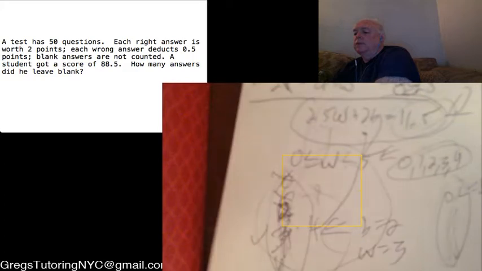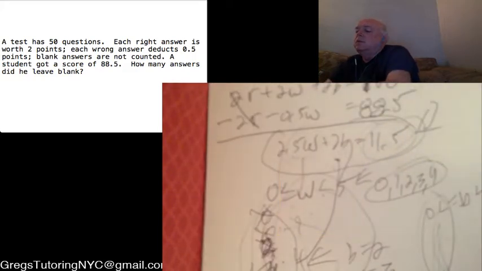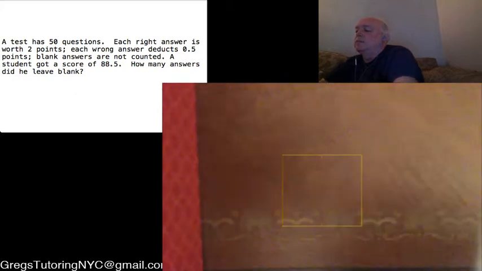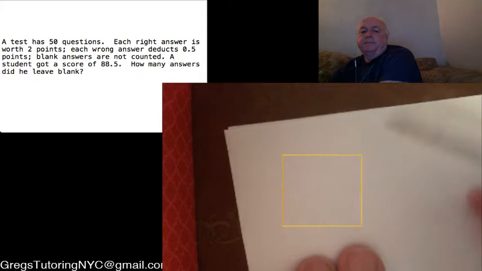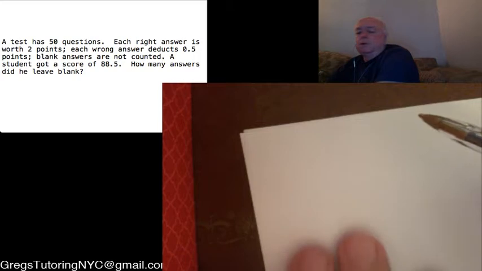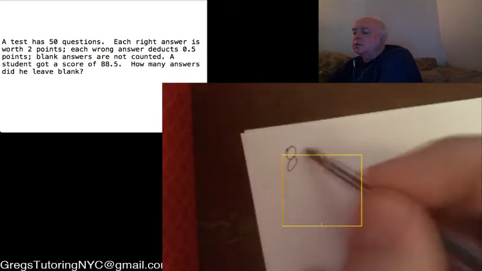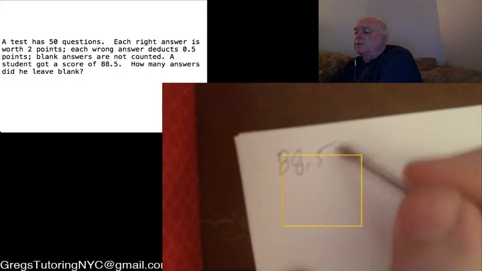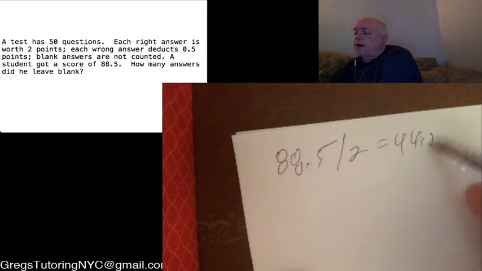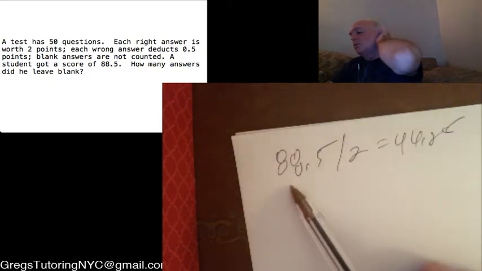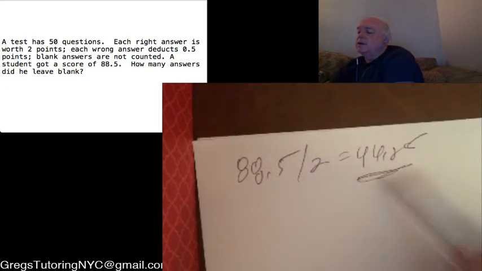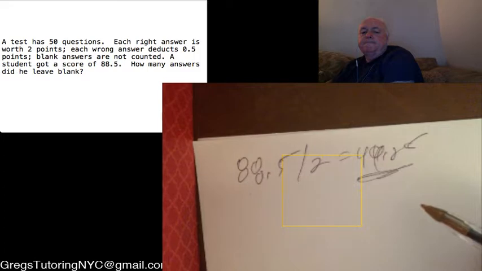Okay? There is kind of a shorthand approach to this, which is not a guarantee, but it can give you a more direct way to do it. So let me show you that. Which is that if we just take the score, the 88.5, and divide it by 2, okay, we get 44.25. So what we're trying to do is take the score they get and split it in half, because each correct answer was 2 points. Get about an estimate here. So it's 44, all right?